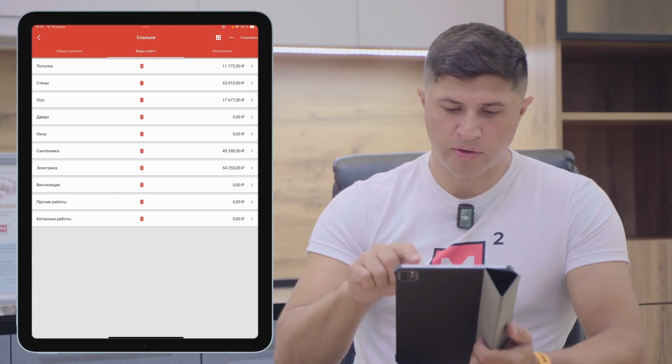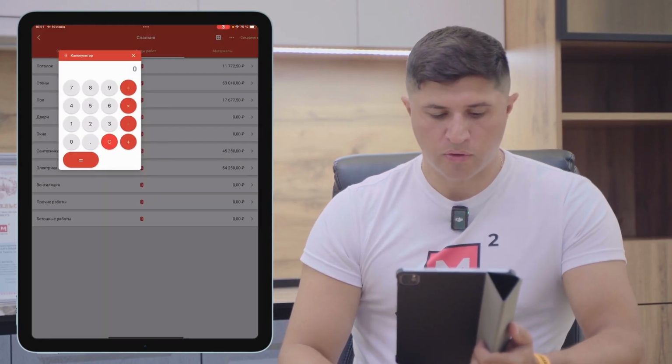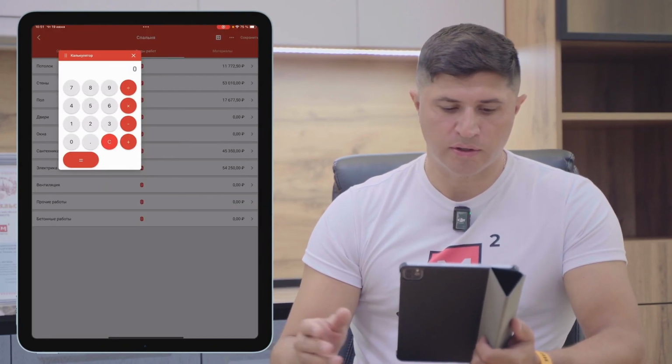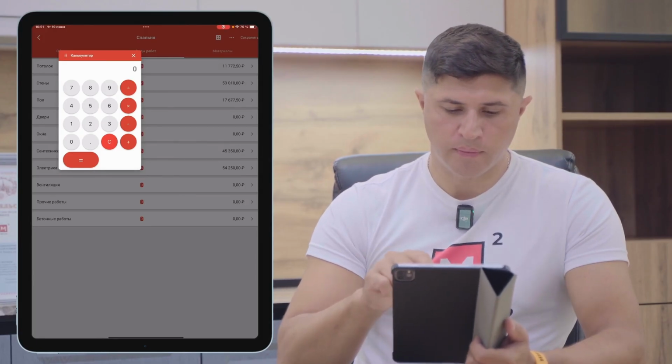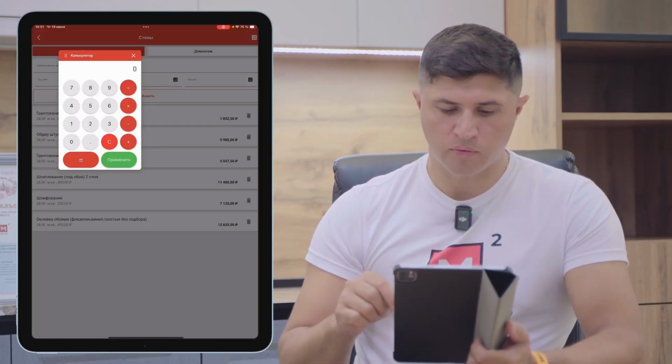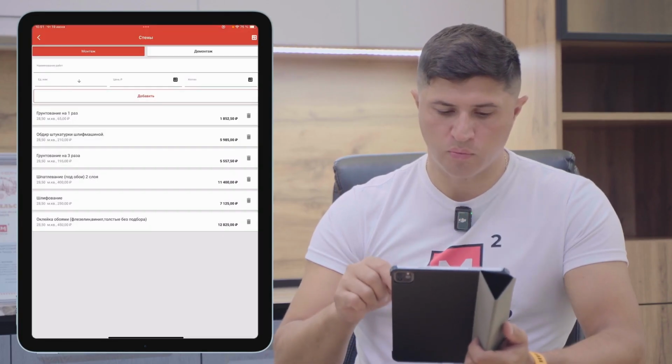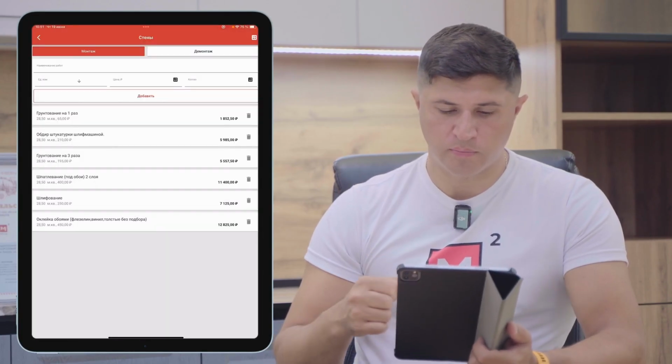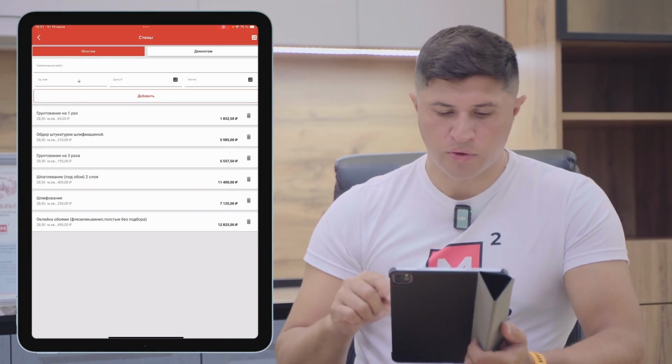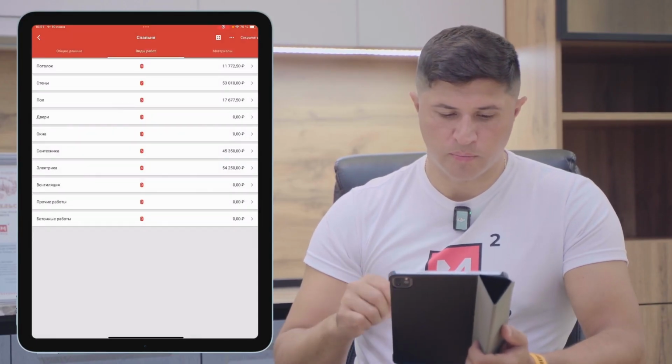We also have a calculator section under types of work, which allows you to quickly perform specific calculations and add this data. The calculator is also integrated and has performed calculations for the quantity and cost of work, making it as convenient as possible to enter the data. Once you have entered all the data, we can move on to the materials section.